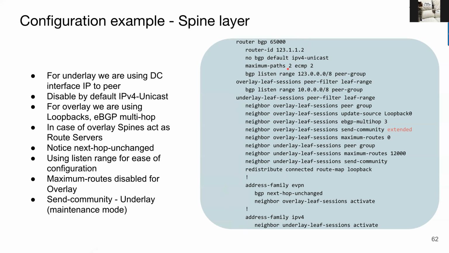Maximum paths here is 2 and ECMP of 2. This is telling us how many redundant paths we can have. We're going to set this number to however many spines we have. If we have 4, it's going to be a 4. If we have an 8, it's going to be an 8. If we don't configure this, say we leave this at 2 and we actually have 4 spines, that means that the maximum number of paths I will put in my RIB is 2. So I'm missing out on 2 additional load balancing options for ECMP.